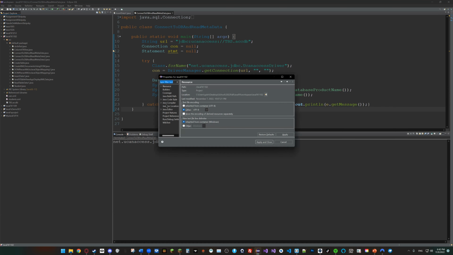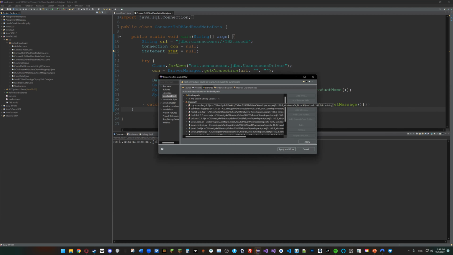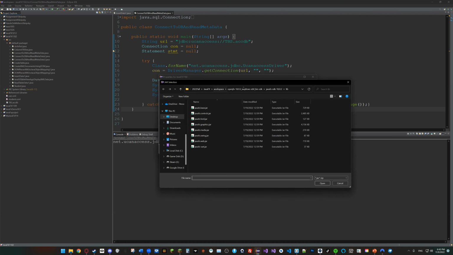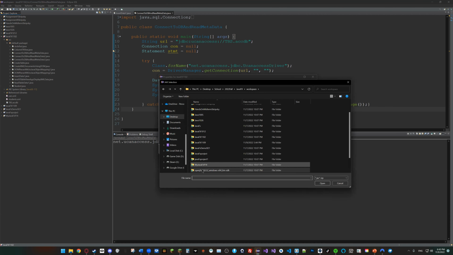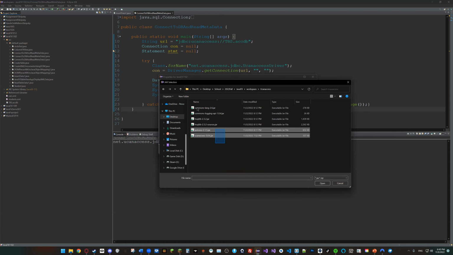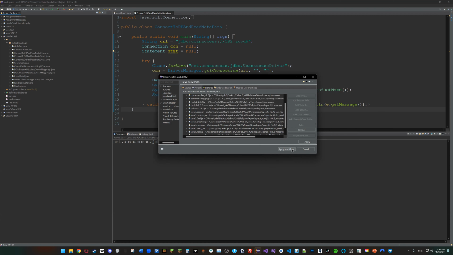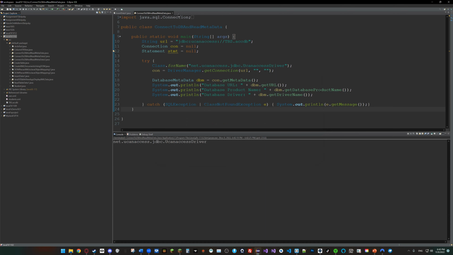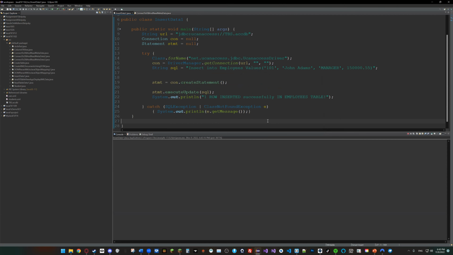And then you have to go to Java build path, and then add external jars. Now first run the previous one. Oh, you got it. Okay, cool.